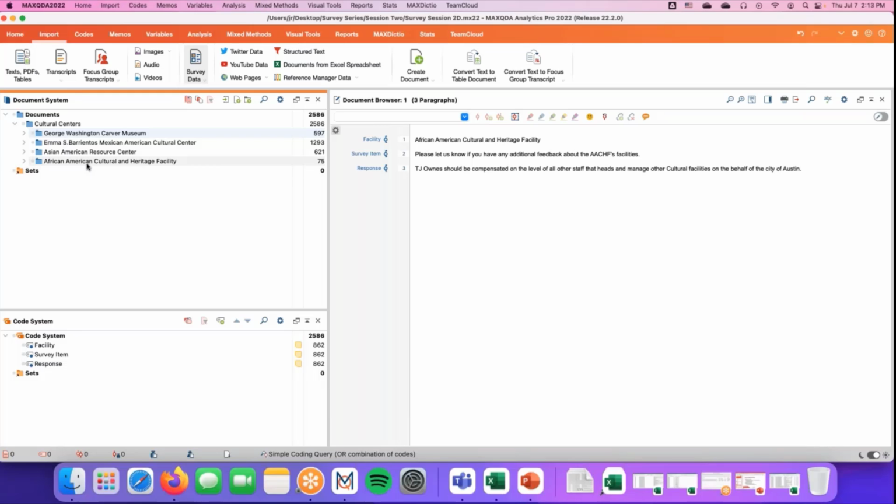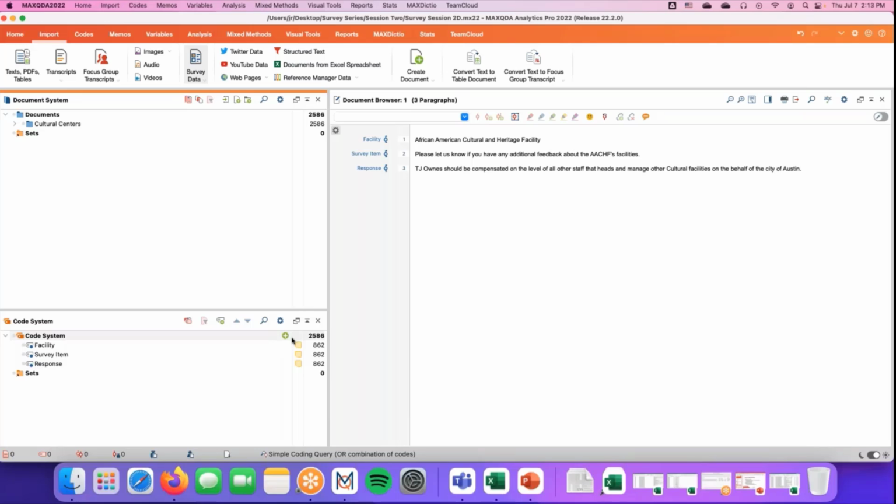It just works better for my brain for some reason. But then you can see these are all grouped within here, and then my document set system is nice and clean. I've got just the one folder. I'm also going to group my code system too, because some of these codes response is going to be duplicated, and I want to make sure that I have those separated out between the two data sets.